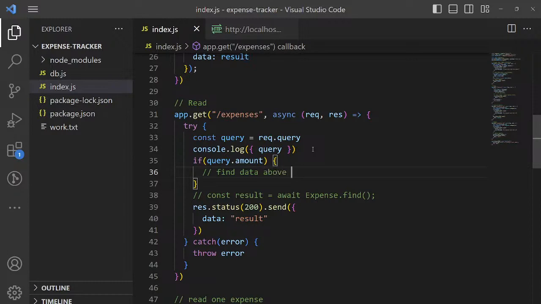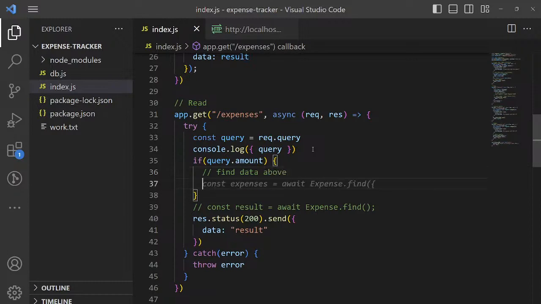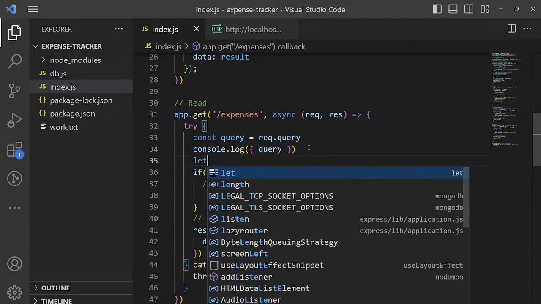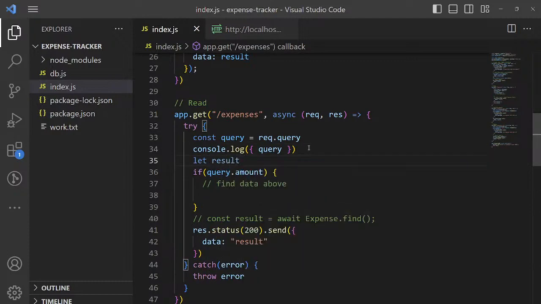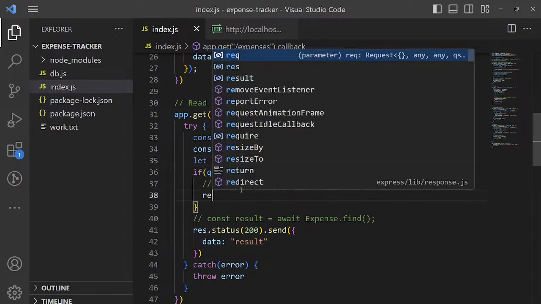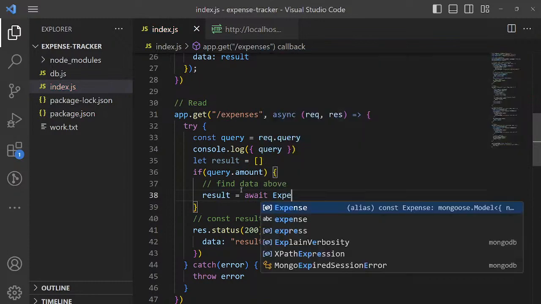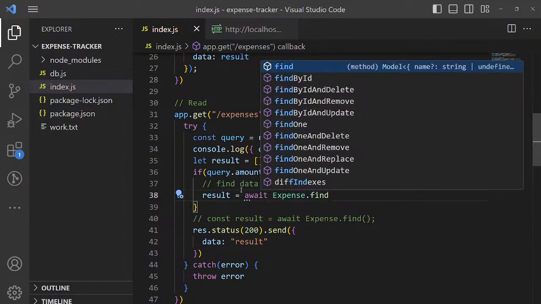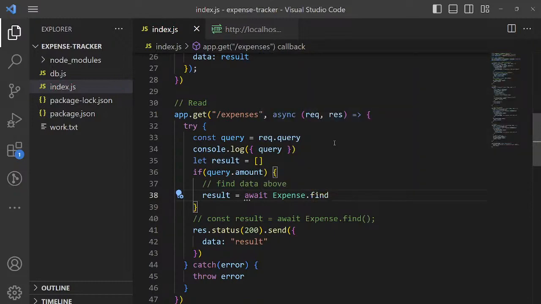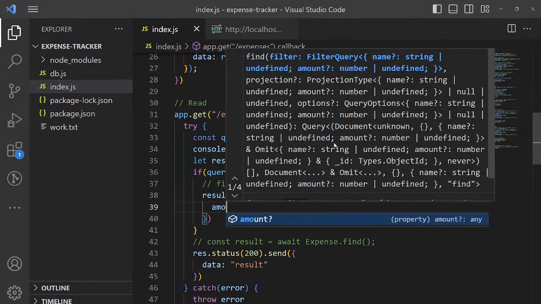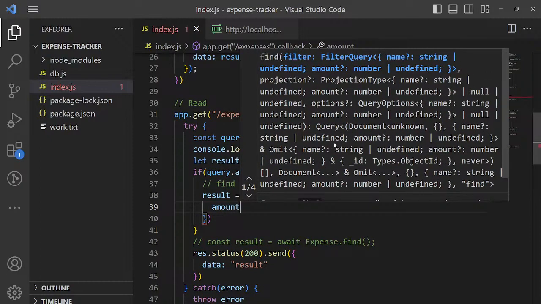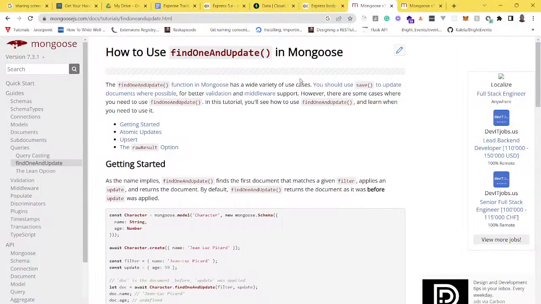So for instance, for this, we'll let our results be a simple array, and then say result equals await Expense.find where amount is greater. So I'll just need to confirm that.